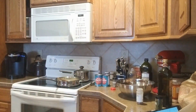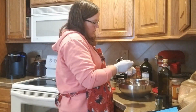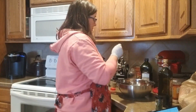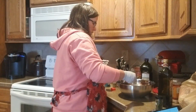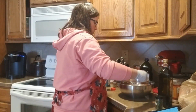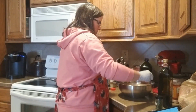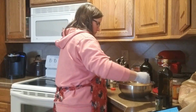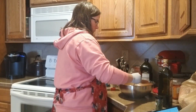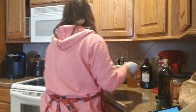And let me get my measuring for this. So a 1/4 teaspoon, I'm doubling it, so that'll be half a teaspoon. And I kind of want to stay on the not so hot side of this, so that's why I'm definitely measuring. Okay, so we'll get that all stirred together. And then I believe that this is going to go on the bottom of our 9x13. So let's get that stirred up. Good. Okay, so let's set that aside.